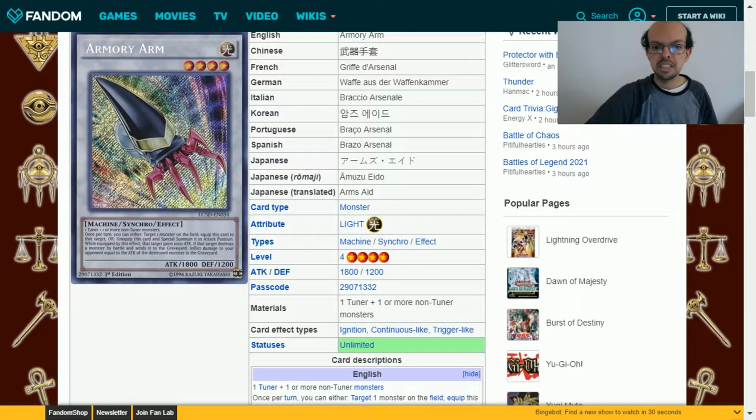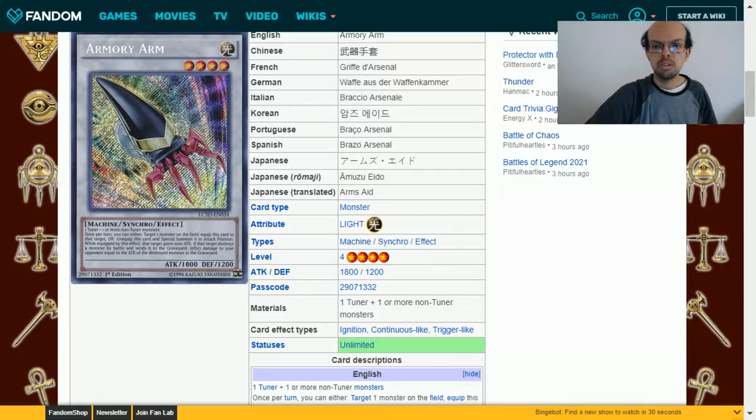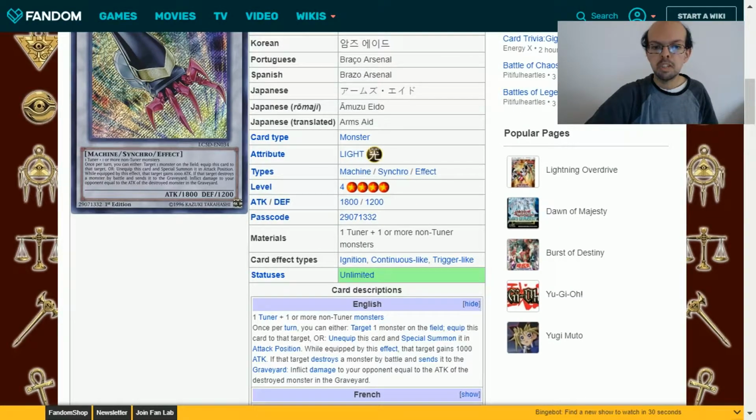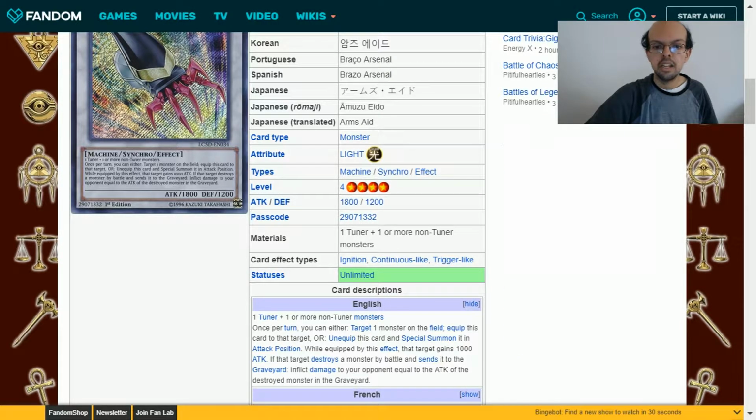Armory Arm is a light attribute machine type Synchro Monster. It's level 4 with 1800 attack and 1200 defense. It requires 1 Tuner and 1 or more non-Tuner monsters. And its effect is, once per turn, you can either target one monster on the field, equip this card to that target, or unequip this card and special summon it in attack position.